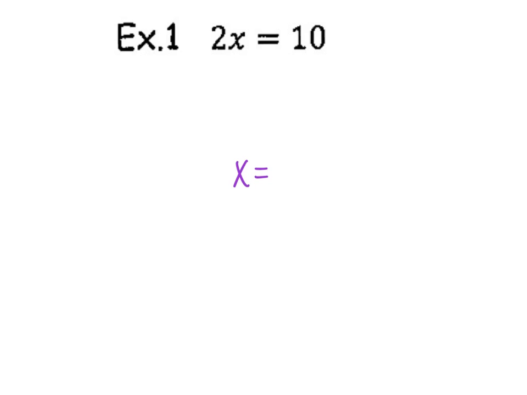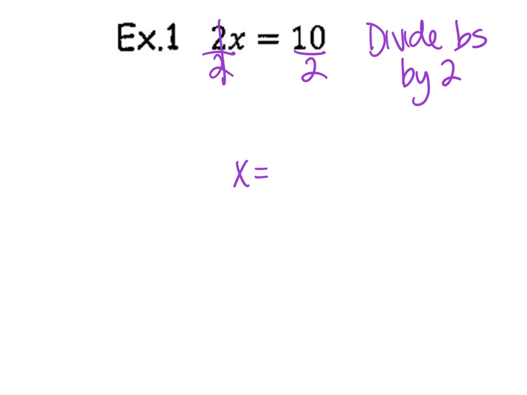You will not get credit for your homework if you do not show your work. So divide each side by 2. Put a fraction bar and a 2. Put a fraction bar and a 2. And my step is divide. Are you guys doing the work in the box, number 1? Yeah. Thanks. Hold on. Okay. 2's cancel. Divide both sides by 2. What's 10 cut in half? What's 10 broken up into 2's? 5. Okay. Is this kind of easy? Yeah. Good. I'm glad you think so.